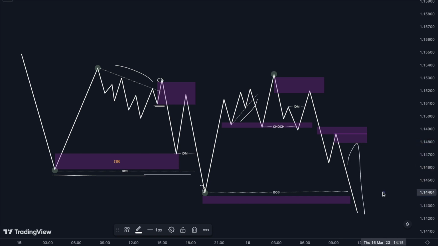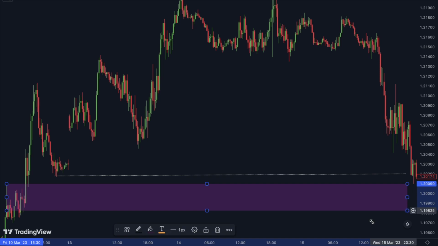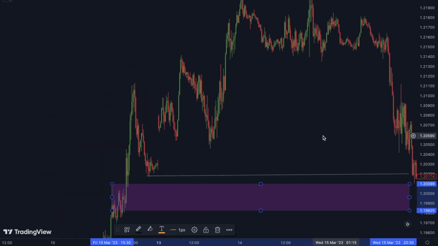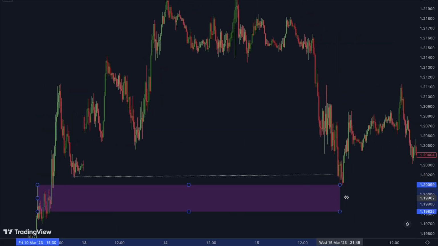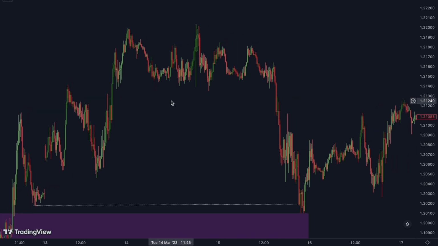So let's see some examples in the charts of internal liquidity. As you can see there, this was the previous low which market swept with this move over here, and there was an unmitigated order flow here which market respected and probably gave a reaction to the upside. Let's see. Yes, market respected the order flow. So this was the previous low that got swept, right? So there was liquidity below it that got swept and hit your POI. After that, what did the market do?